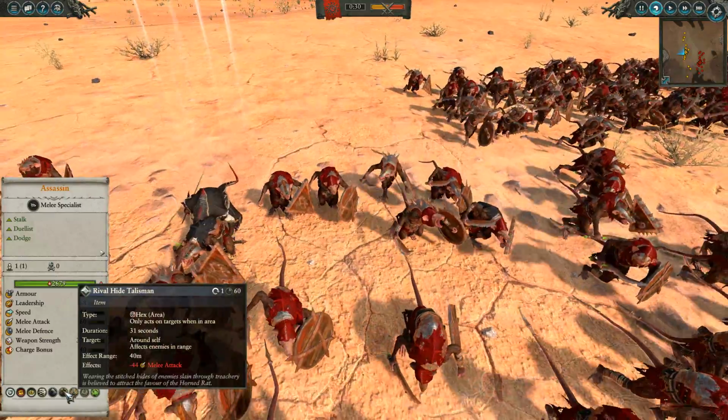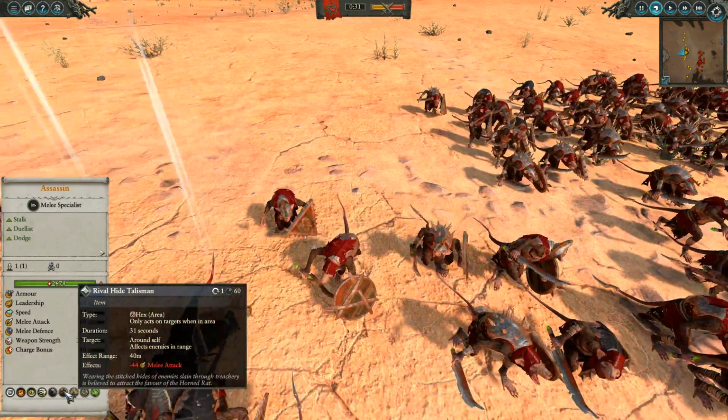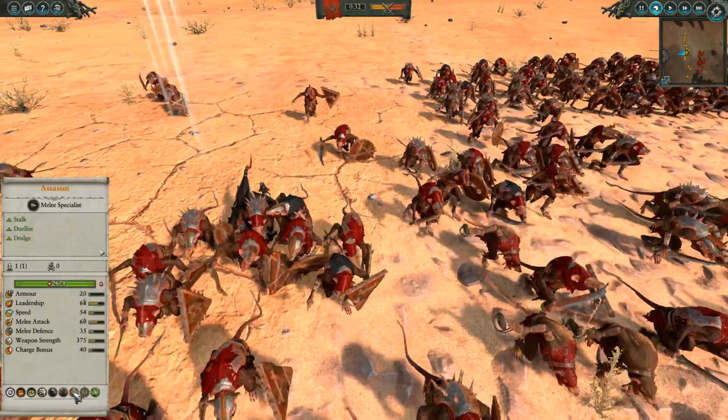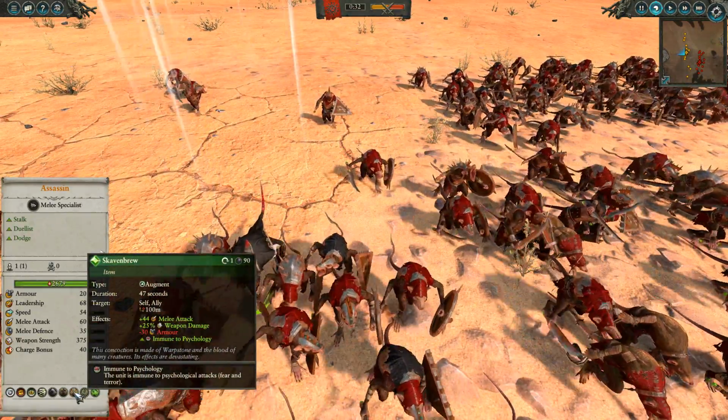Also, Rival Hide Talisman, big AoE. It's a one-time thing, but it lasts for 30 seconds, minus 44 melee attack. That's really going to help, you know, from my front line getting punished, so that's great. I have two of them, because I have two Assassins. Also, two Skaven Brews, so they can massively boost their melee attack.